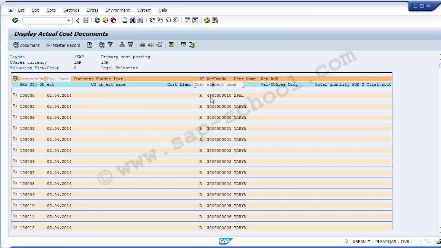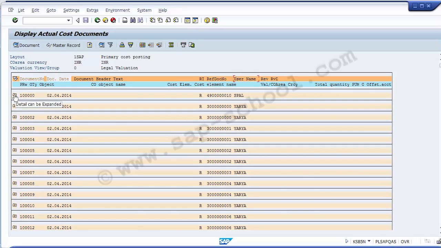These are the different cost elements that have been created, and then there is the username. Username refers to the user ID from which these different documents have been posted. If you want the details of any of these documents, you can click on this expand option over here, the plus sign at the very beginning.